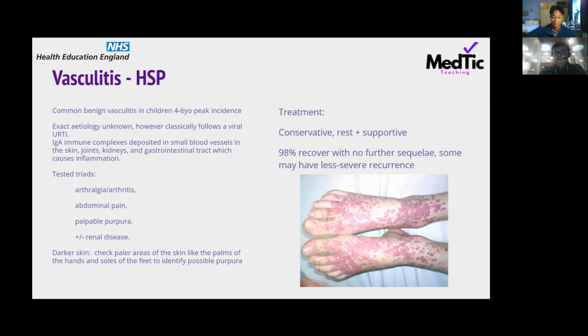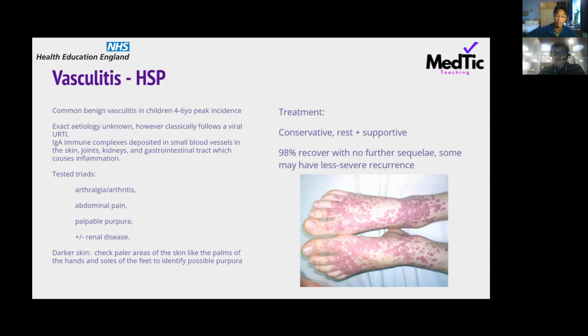Whilst the rash is distressing, your treatment is just conservative management with rest, fluids and analgesics. You'd want to tell the parents that 98% of children recover with no further recurrences or side effects. However, some children can have 1 to 2 further episodes, but on subsequent relapses, they tend to be less severe.